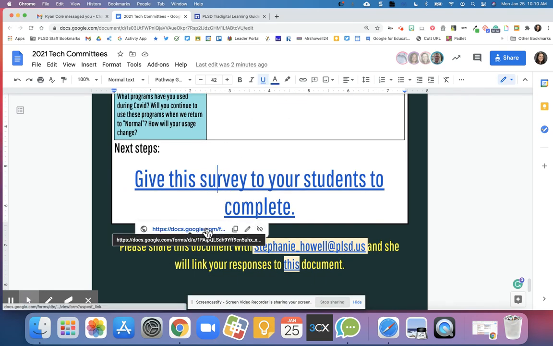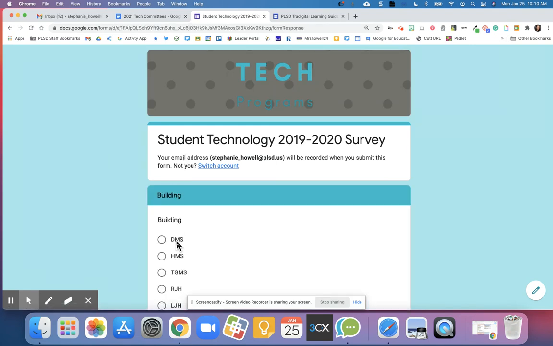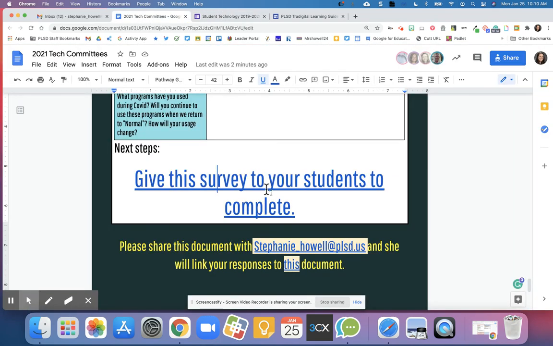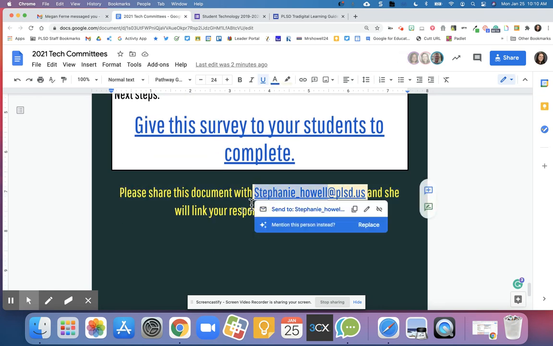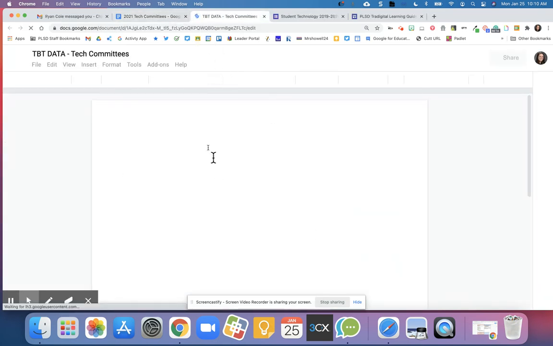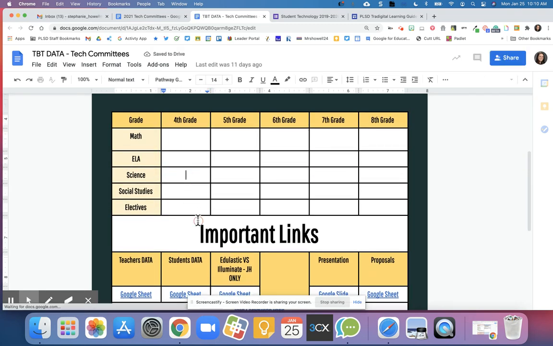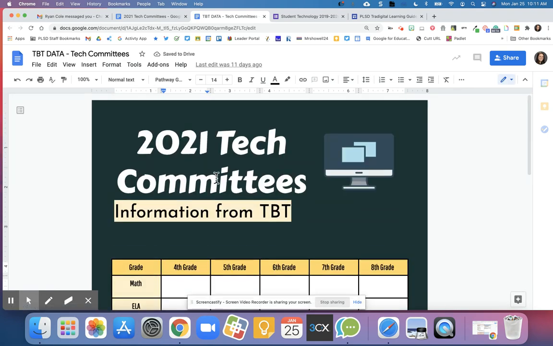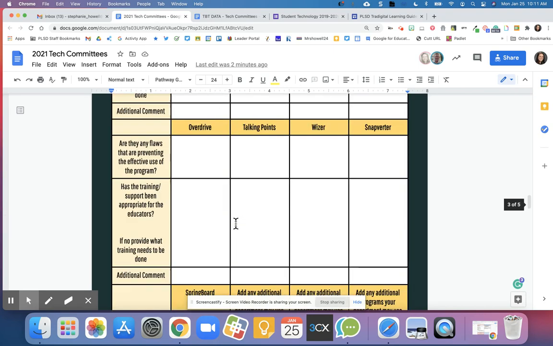And then you're going to give this survey to your students. They can do it virtually, or they can do it in person during poll time, E&I, whenever you have time. Again, it can be done at home. It doesn't matter to me. It just needs to be done. And then you're going to share again this document with me if you haven't, and then respond to this document. All the responses will go here. So you don't need to do anything with this sheet. This is just if you want to see other examples or other departments, all of this information will be here for your viewing. If you have any questions, feel free to reach out to myself or David.